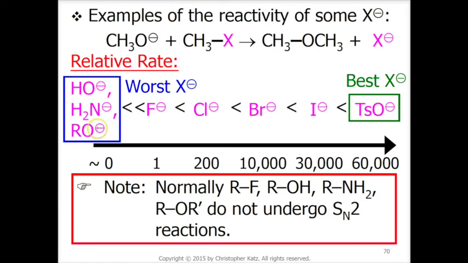Period. Right? You have to have something that wants to be stabilized by your solvent, and these guys are all stabilized. This one is stabilized because of resonance, and these are stabilized for other reasons associated with their large diffuse electron cloud around their nucleus. All right. So normally RF, ROH, and RNH2 or ethers do not undergo SN2 reactions, but we will encounter examples where they will be part of the reactivity.